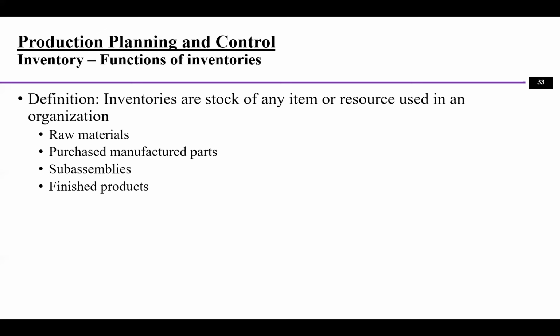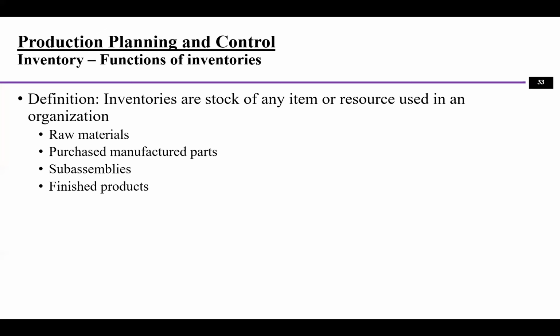So what type of inventory can we have? Typically, inventory happens in raw materials, where you get raw material from your suppliers, and also it can be some outsourced manufactured parts from our suppliers, or it can also be some sub-assemblies. For example, we've already been through some of the processes, and we got some sub-assemblies, and then the next process is either experiencing a queue, or something happened that we need certain waiting time, or maybe a lot of extra that is not really needed. They all can be inventories for sub-assemblies.